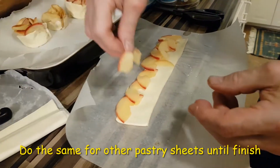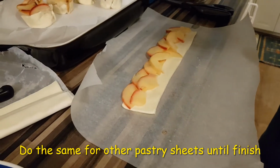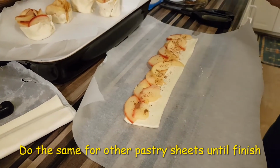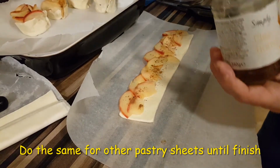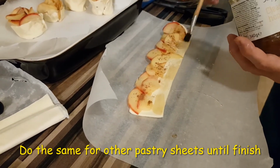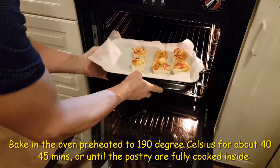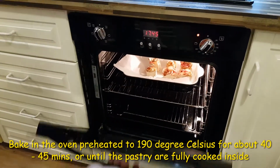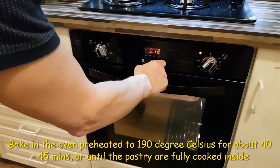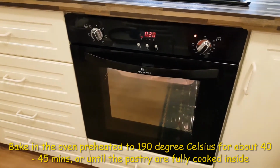Apple Rose Puff Pastry. We put some cinnamon. So simple, honey. So back in the oven for 40 minutes, at 190 centigrade, preheated. So I have to check it.